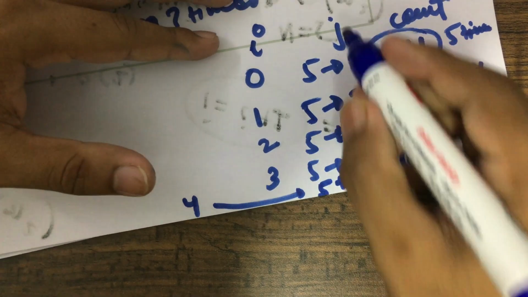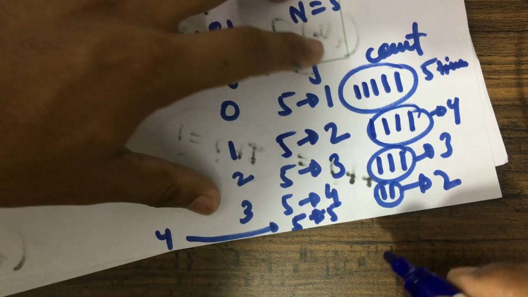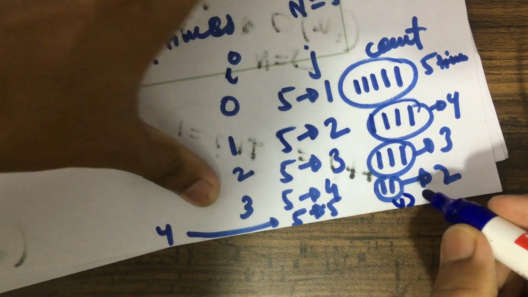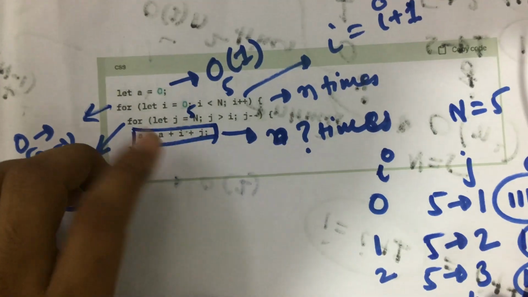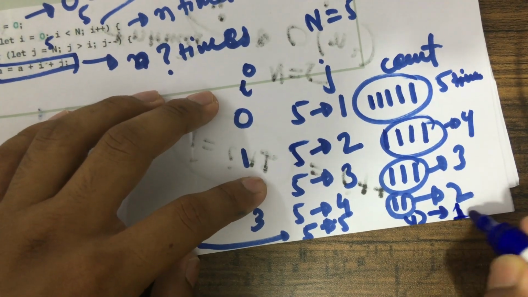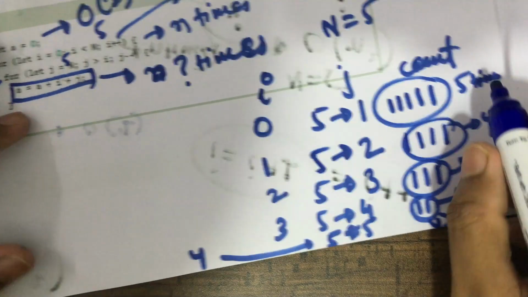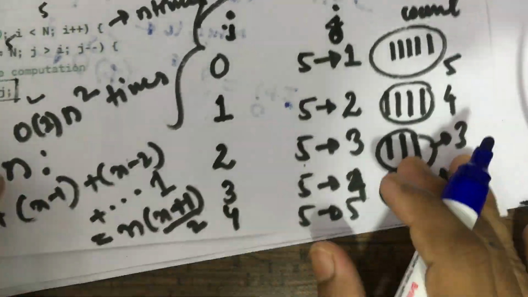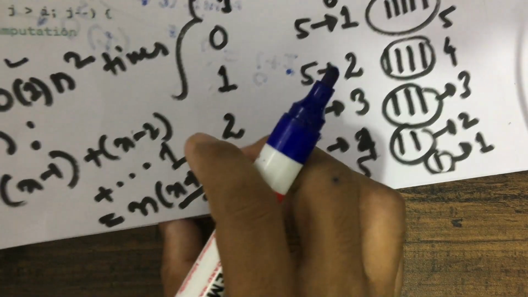So basically j's value is getting very, very closer to itself. 5 equals 5, so closer to basically n. So at i equals 4, how many times is this statement getting executed? It's getting executed 1 time. As you can clearly tell, there is a trend in this 5, 4, 3, 2, 1. First of all it's n, then it goes till n minus 1, and similarly this trend is being followed here. So the series for n would be n into n plus 1 by 2.